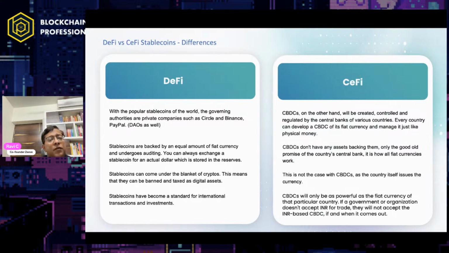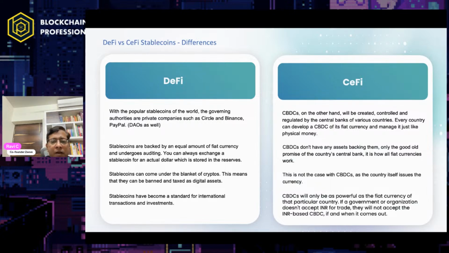Vis-a-vis that, some of the central governments are also coming up with the concept of CBDC, which are central bank-issued digital currencies. They again call it stablecoins because all the CBDCs are going to be pegged to the currency of the state. So let's say if the US government launches something, or the Japanese government or European government, it may be backed by euro or yen or US dollar and so on. So CBDC is an initiative taken by the government. Central banks are issuing these digital currencies in the form of CBDCs.